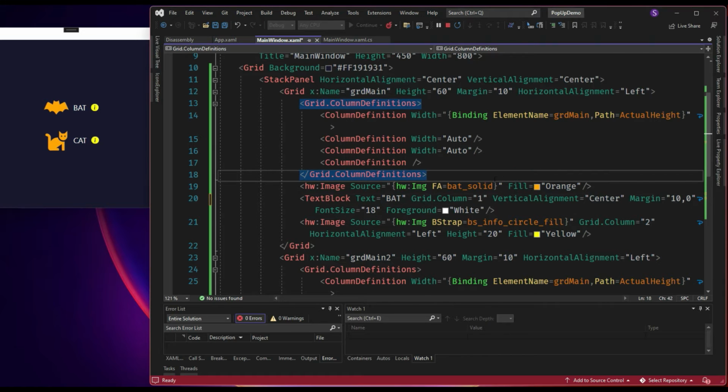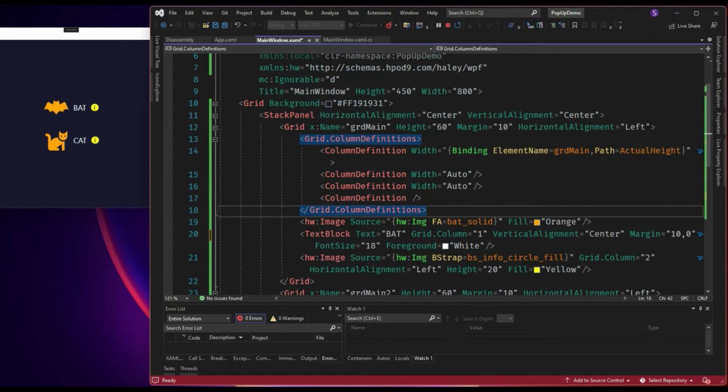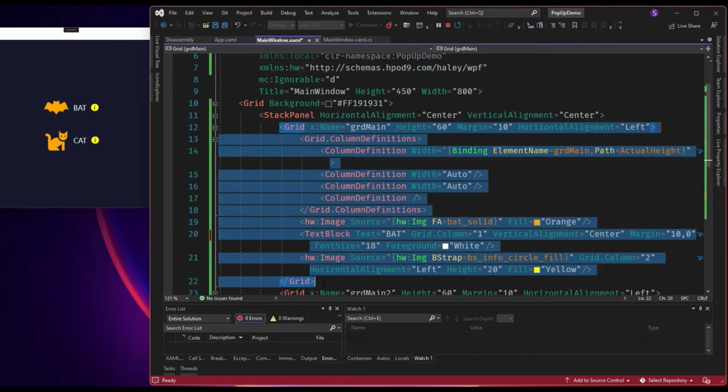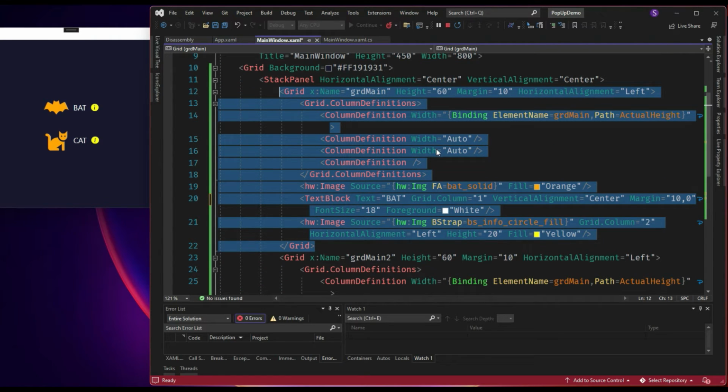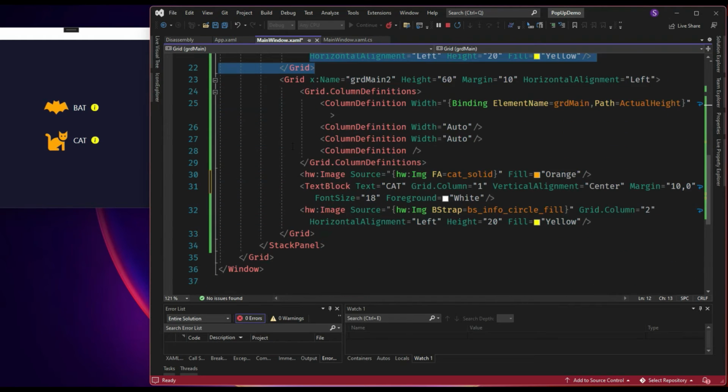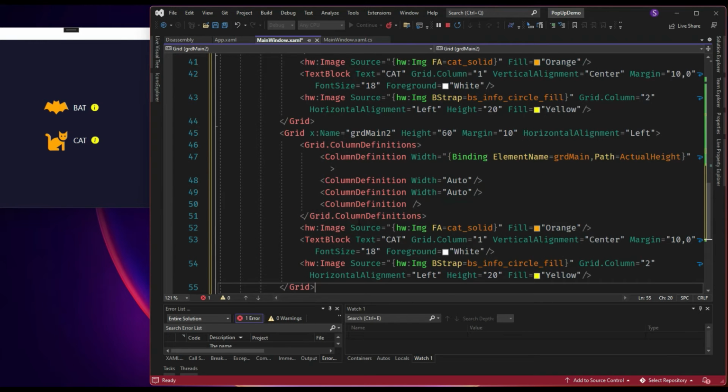Okay, now we have our cat, but we cannot do this again and again, right? You cannot change this again and again with all this template. So to make it simple, this video is not about making things in a perfect way, or about showing how to do user controls. We have done several other videos before to show how we can do templates, data templates, user controls, custom controls, something like that. So in case you need to know how it is done, you can see those videos, but currently I will just copy paste it. I know this is duplicate work, but still we will do it here.